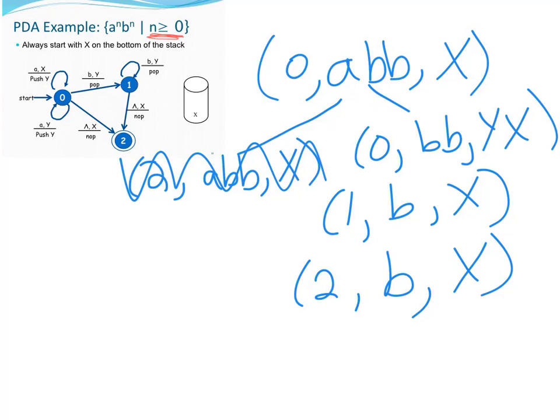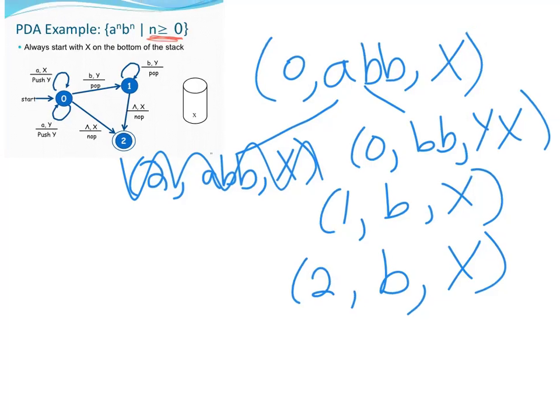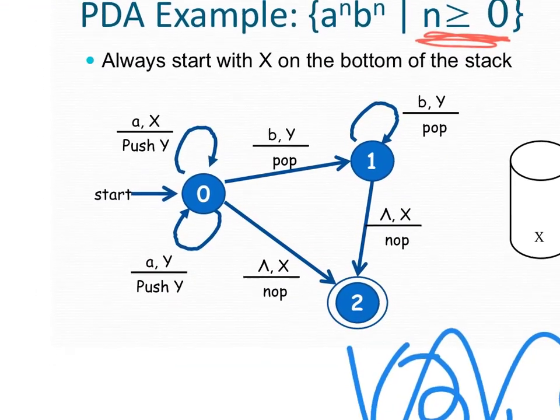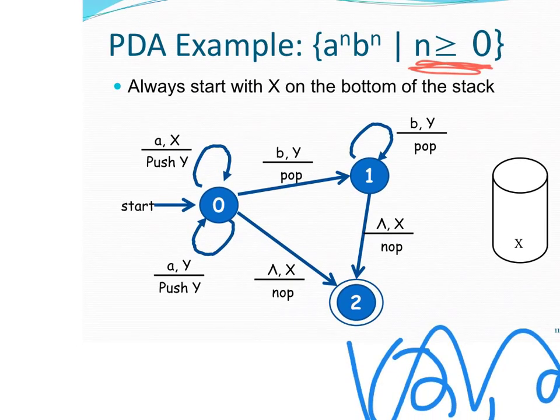So what I'm going to do is show you this PDA again, a little bit bigger. Let's see if I can move it over. All right. And I'm just going to suggest that you should take a look at this example and try and do it a couple times and make sure that it all works for you. Try some other letters and some other strings and make sure that strings that should be in there are in there, strings that should not be in there are not in there. And if you try the string lambda, which is in this language, right, then you'll see why we have this 0 to 2 thing, right?